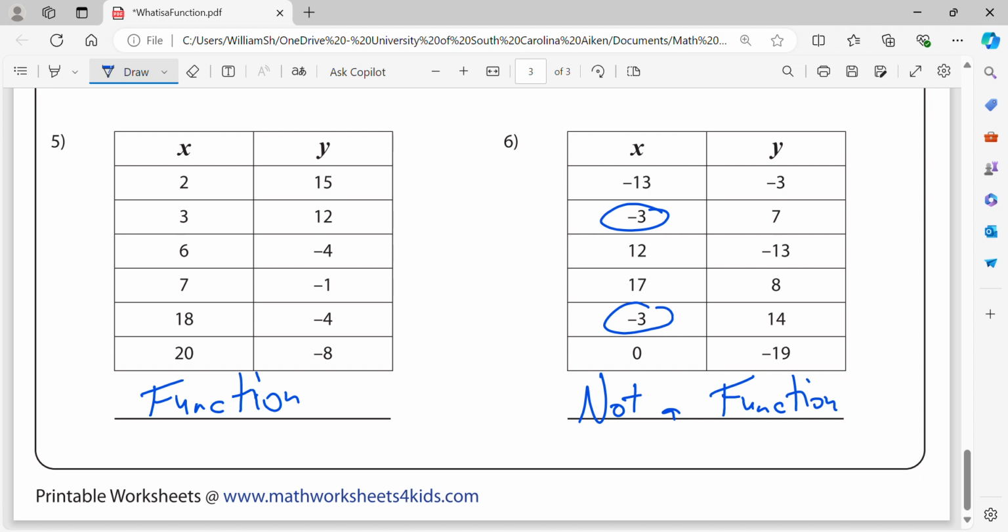If I put a box of Cheerios in, it should always be $2.50 if $2.50 is the price. I shouldn't scan one Cheerio and it be $2.50 and then scan another Cheerio that's the exact same Cheerio and it be $5. Does that make sense? For one box. If I put a negative 3 in, I need to always get out a 7. I shouldn't put a negative 3 in and get out a 14 sometimes, and then sometimes get a 7. Okay? Put one thing in, you should always get one thing out.